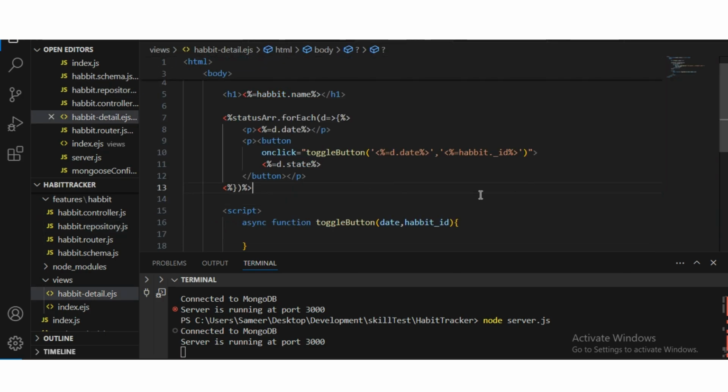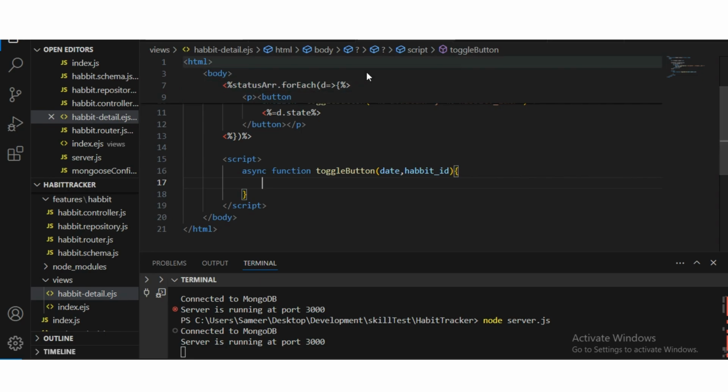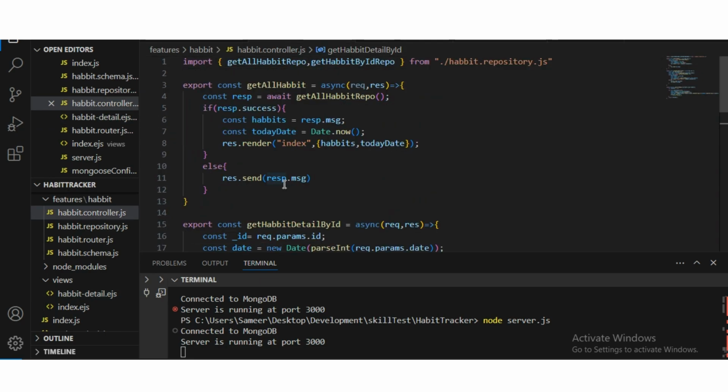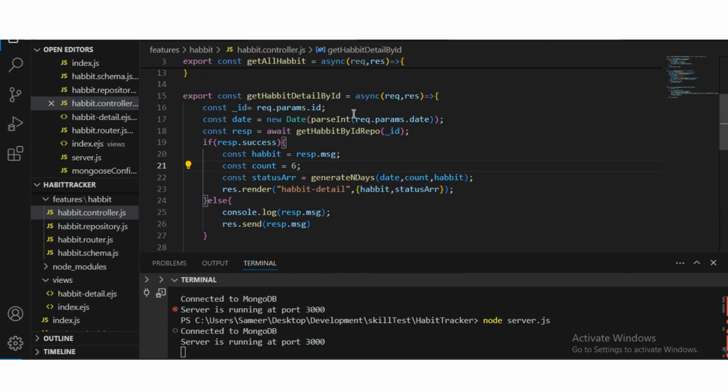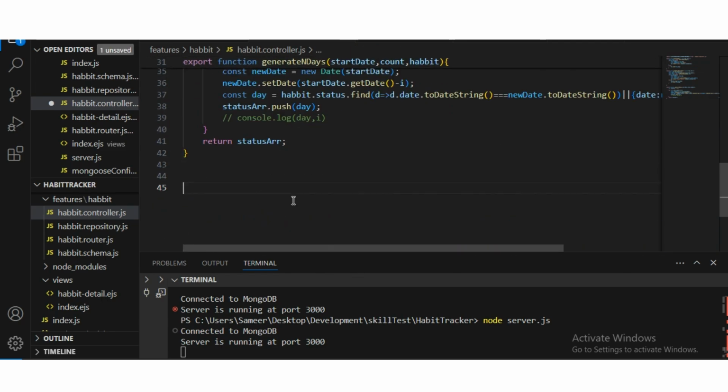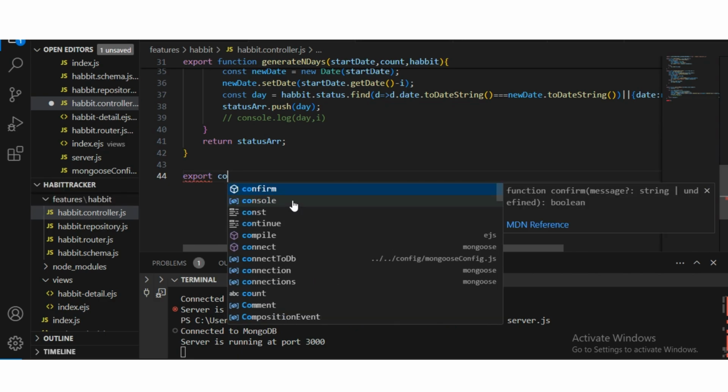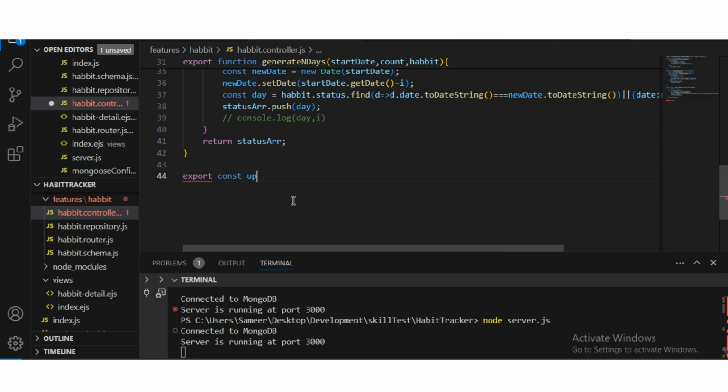Now this toggle function will need a route and a controller. So let's call it export update habit. It's going to take a request and response.